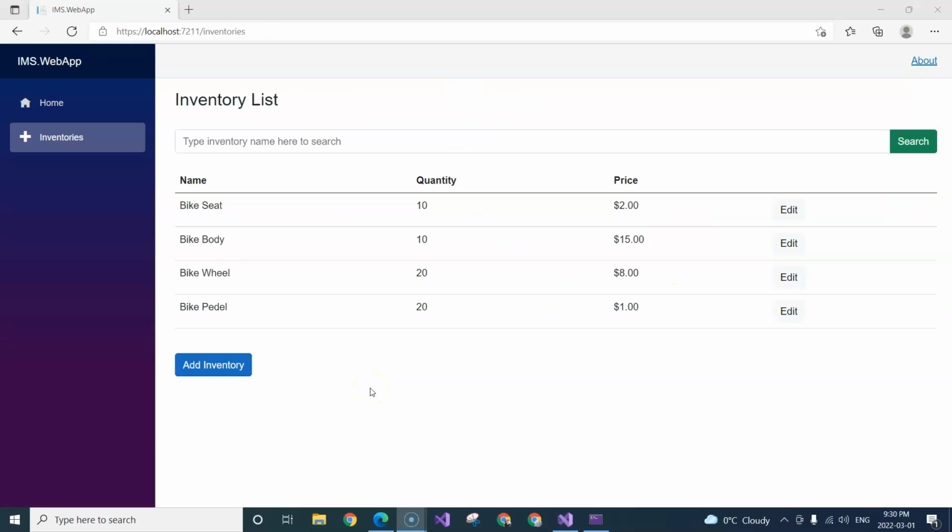Now that we have implemented the use case as well as the repository methods, in this video we are going to implement the navigation. When we click on the edit button, we will need to navigate from this inventory list page to the edit inventory page. This is similar to when we click on the add inventory button and navigate to the add inventory page. But there's a difference. Here, when we click on the edit button, we need to pass additional information to the edit inventory page, right? It's a page component. So in this video, let's see how we can do that.